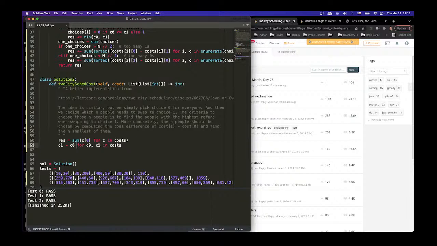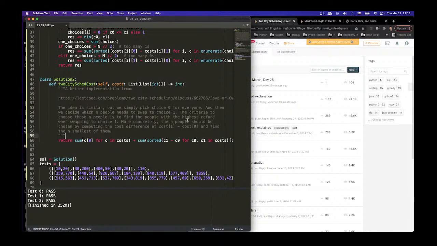So for all of this, we can sort it, and we take the sum of the top n, which is cost divided by 2, and we just simply return this plus this. Wow, that turned into a one-liner. I did not expect it to turn into a one-liner, man.